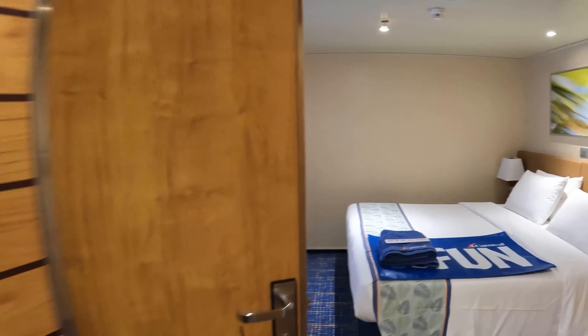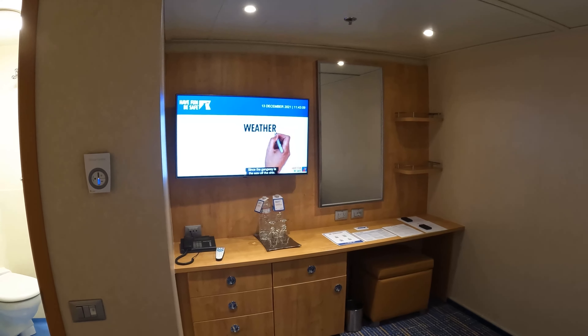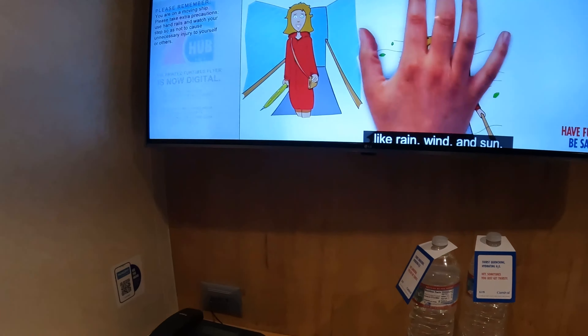Like I said, it's at the back of Deck 5. It's right above the galley, and there were times that we heard what must be a head chef's office below us. We did hear them talking at times somewhat early-ish in the morning, but nothing too bad to ruin our cruise — we definitely heard them, though.